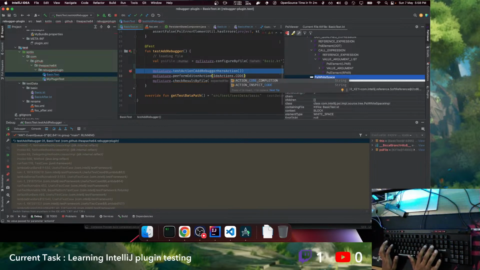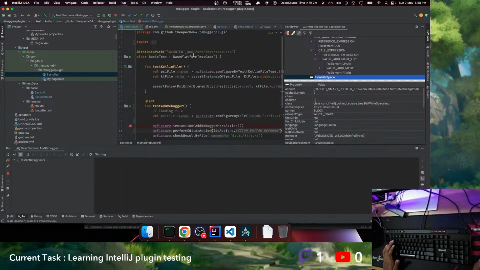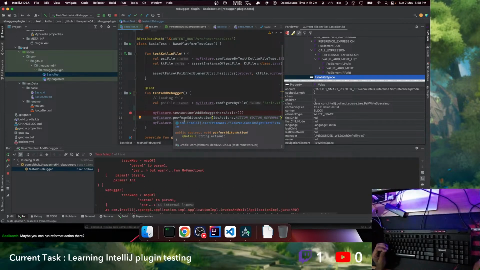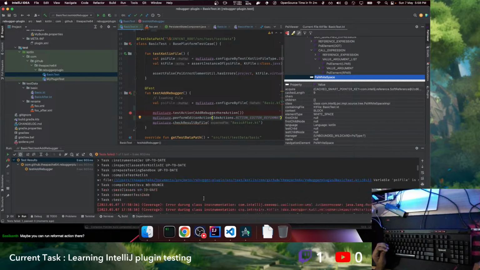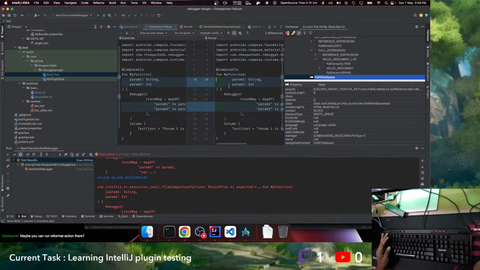Code, inspect code, editor reformat. Can I do that? Let's see if it works or not. Maybe you can run reformat. Reformatting, yeah, I'll tell you that. Let's see if it works or not first. No. How does the output look? It added more formatting. Oh my god. It is different now.